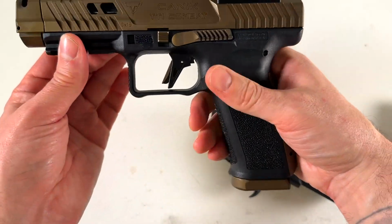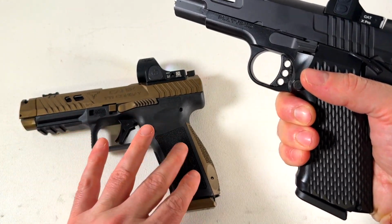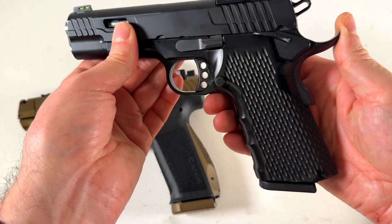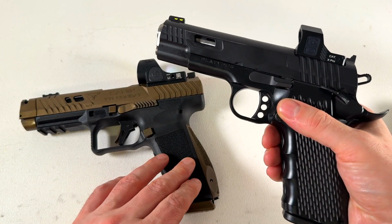Ergonomics, I'd have to give it to the Canik, a little more ergonomic, even though I do like the shape better. I'm just talking about the texture. The shape is actually better than this with the standard 1911 beavertail, the grip angle. Definitely better. I just like the texture with this a little more.